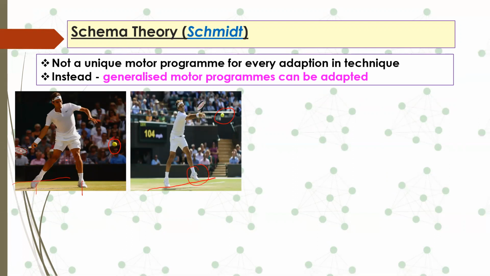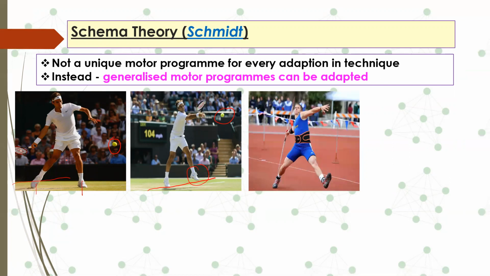So his motor program in his head is still going to be based on the performance of a forehand, but obviously for each one he's going to have to adjust it slightly based on the specific situation that he finds himself in. He doesn't have a different motor program completely unique to each one of these shots. He's got the motor program for performing the forehand, and then that is adjusted based on the specific situation he's in. So that's based on the same sport and the same technique, the same skill in that sport.